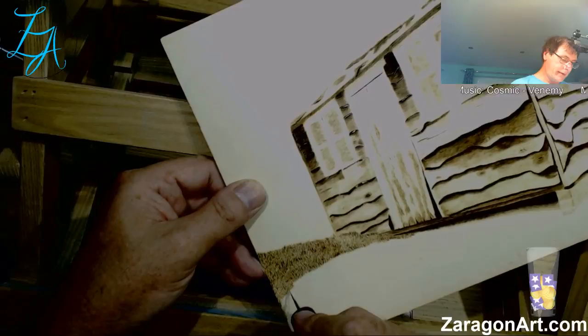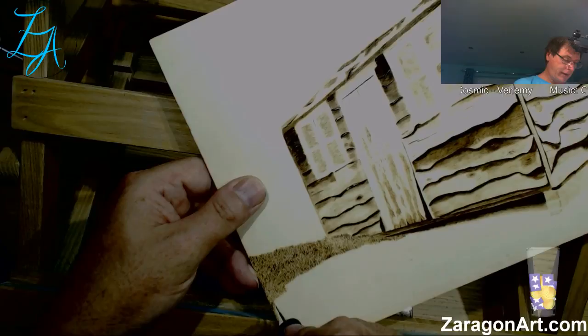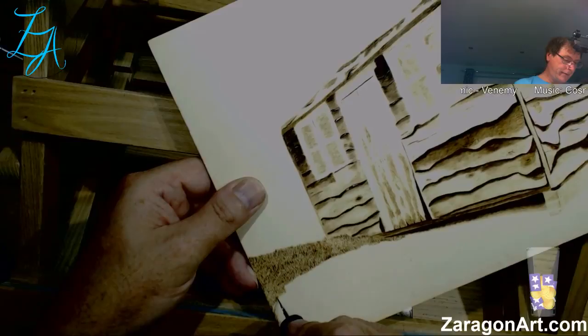If I get black pyrography, and if I put green ink over the top, it will look black. The tone still does matter.